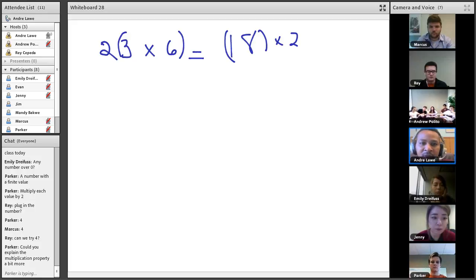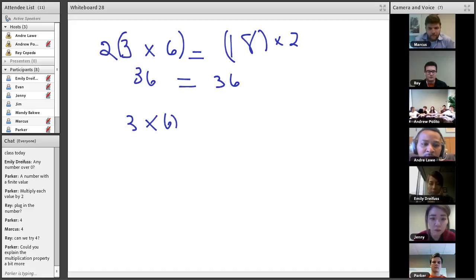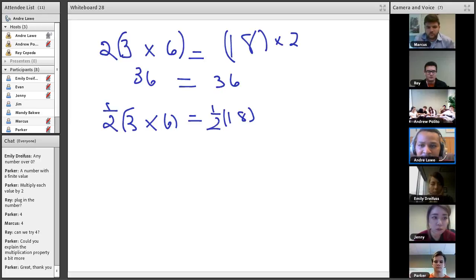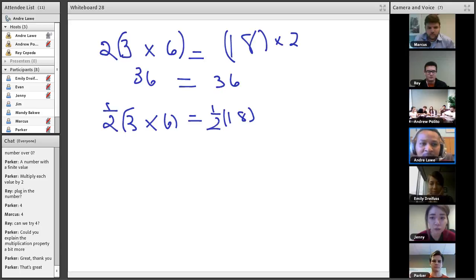Okay? So similarly, here, our original answer on both sides was 18. If we multiply both sides by 2, we would get 36. Or if we, let's say we go back to the original equation and multiply both sides by another non-zero number, let's say 1/2. If we do the same thing to both sides, we're going to end up with 2 equivalent expressions. So that's what that means. Is that clearer? Is that more clear for you? Okay, awesome.